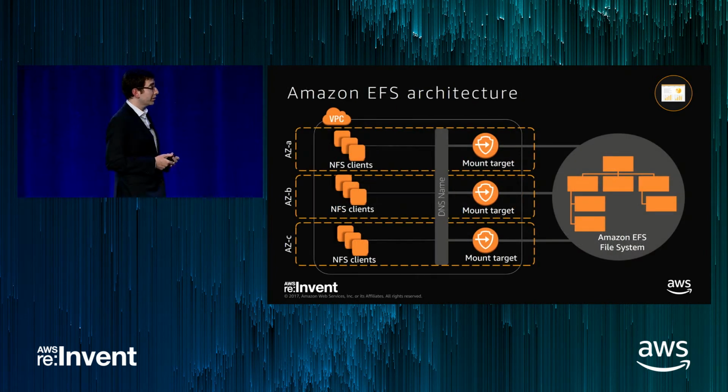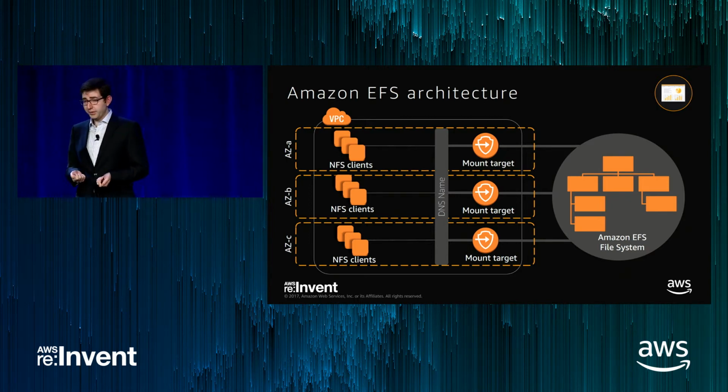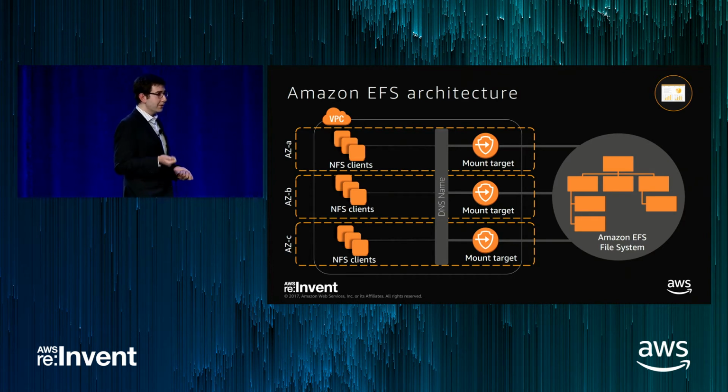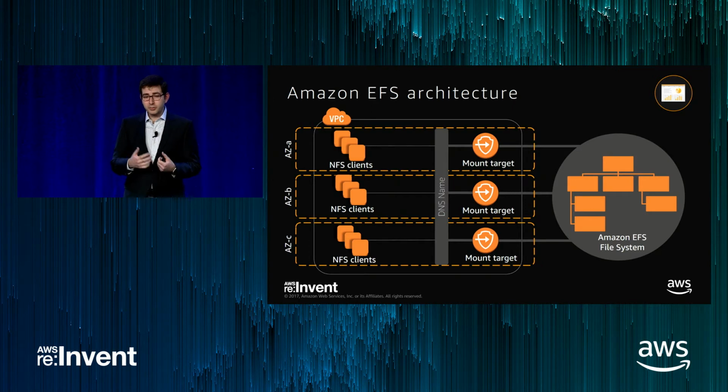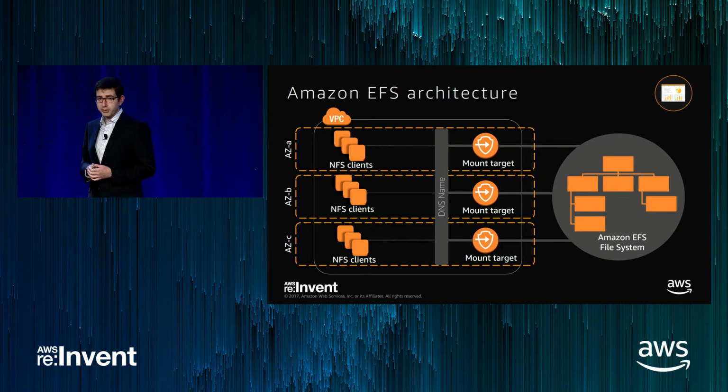So in terms of architecture and kind of deployment model, here's what an EFS setup looks like. What you do when you create a file system is you create endpoints in your VPC. We call these endpoints mount targets. And an endpoint exposes an IP address and a DNS name that you use in your mount command from your Linux instances to mount the file system. And so what you can have is you have these mount targets in each of your AZs within your VPC. You can have your NFS clients, your EC2 instances, spread across AZs within that VPC, and all of them have the EFS file system mounted and are accessing them concurrently.